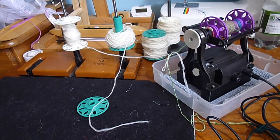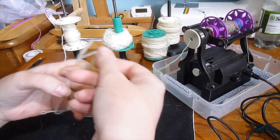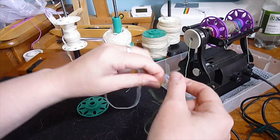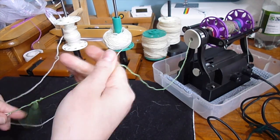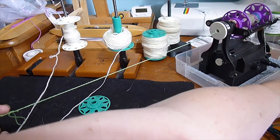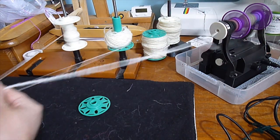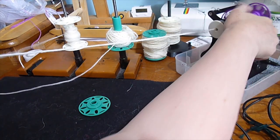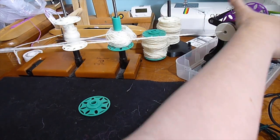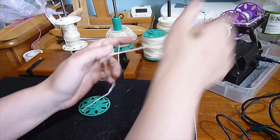You can see the yarn on the centre-pull ball on the bobbin — we're pulling from the outside strand and it's working exactly as if it were wound straight onto the bobbin. Generally I wouldn't be spinning yarn this chunky or on the Nano, but I spun some fatter yarn just for the purpose of these videos since my normal lace-weight yarn wasn't visible on camera.